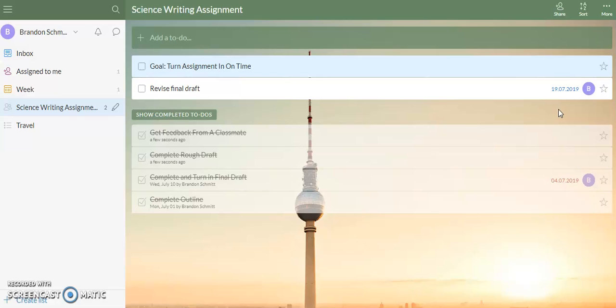So in my classroom, as far as how I would implement this, I would make sure that myself and the student are both on the list. The student will eventually work towards creating the list on their own. I will probably create a list for them to start off with, and then gradually work towards them becoming more independent. Only the student will check off their to-dos, so their goals as well as the specific assignment steps.